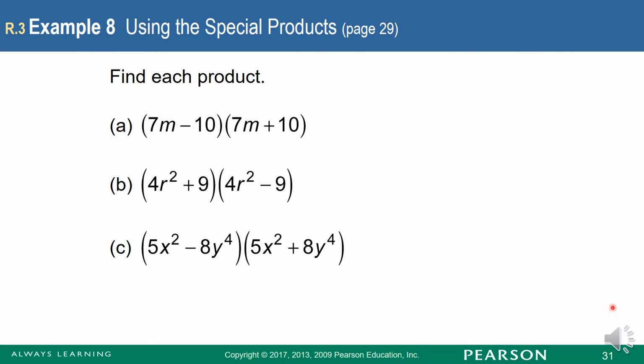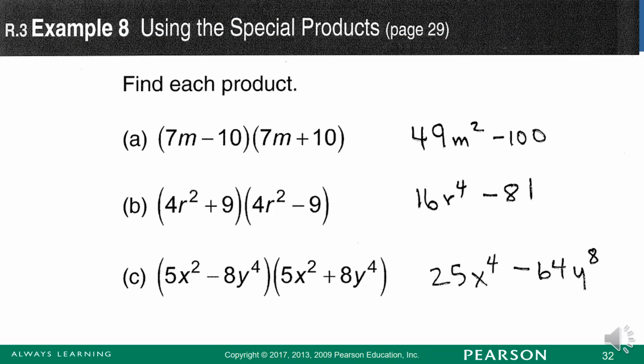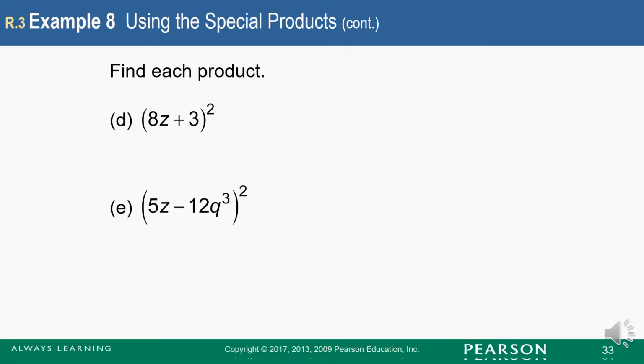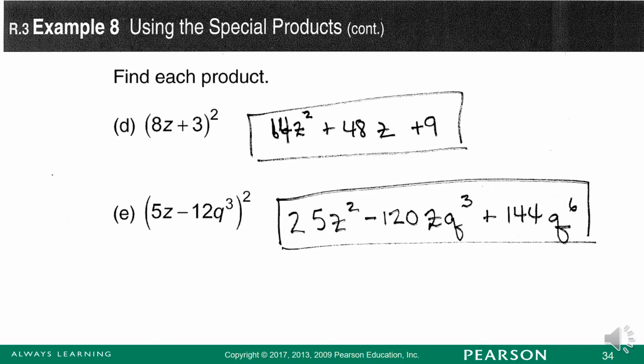So here are some examples. All of these are of the form something minus something times something plus something. These are the answers that you get at the end of those problems. Now here we have the plus and the minus examples of those special forms. And here's what we get as an answer. Notice here that 3 times 8 is 24. 2 times 24 is 48. Here 5 times 12 is going to be 60, and 2 times 60 is 120.